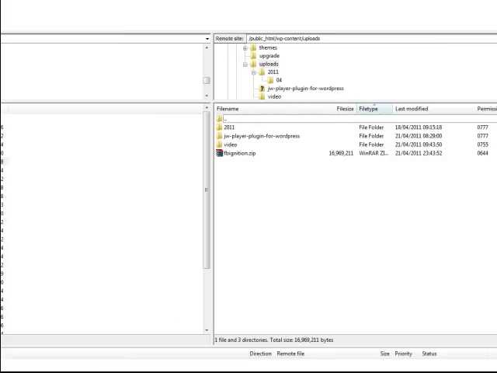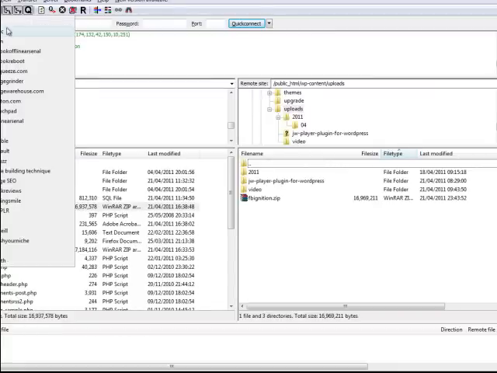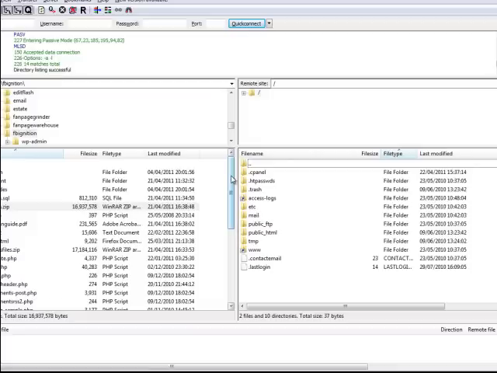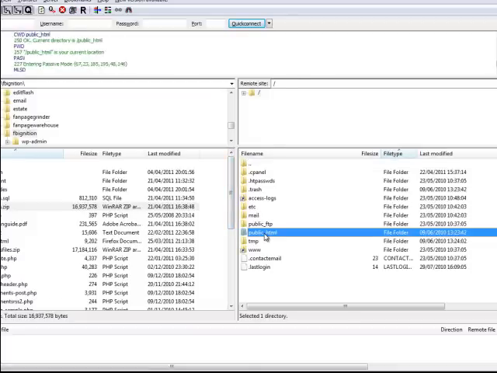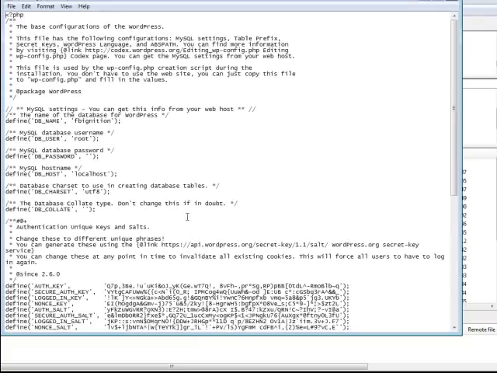The next thing we're going to do now is upload the files. So go into your FTP program. I use FileZilla. There's a tutorial for FileZilla in the Education Center part of the site. So just connect to where you're uploading your files, and I'm going to put mine into a subfolder.